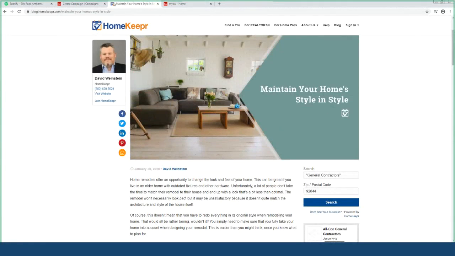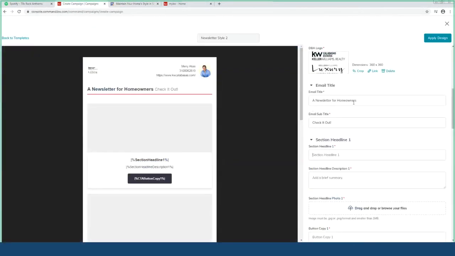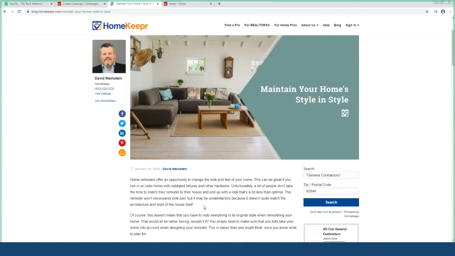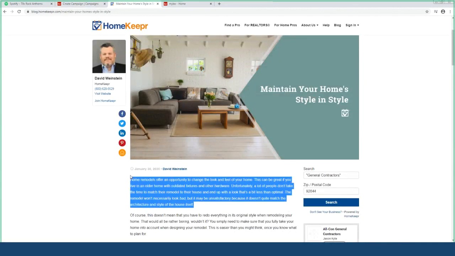Maintain your home style. And now the description, that's kind of like a teaser of what the article's about. So we'll go back here, and for the sake of time, I'm just going to copy this first paragraph, and that's going to be here.